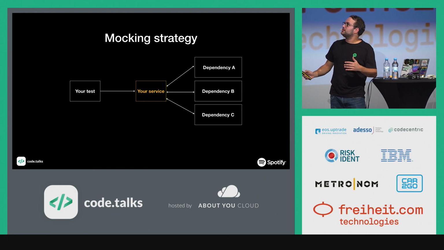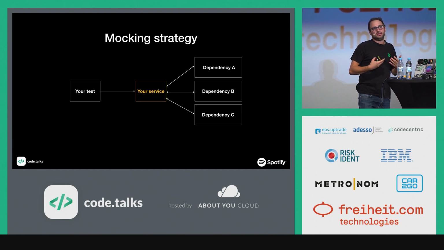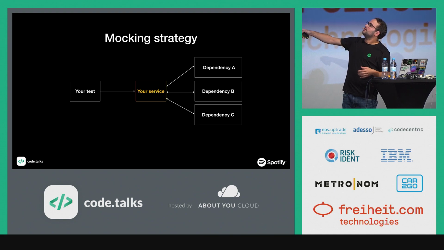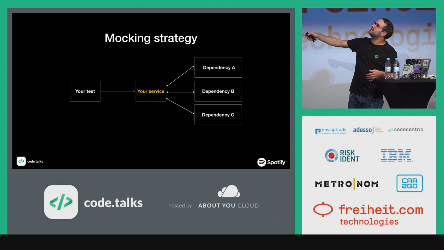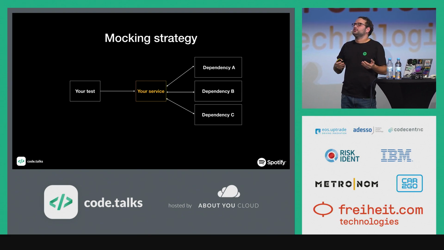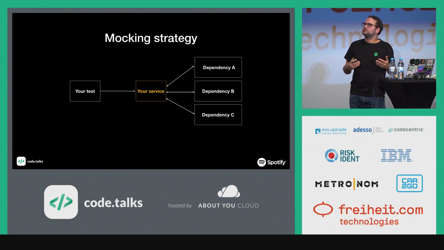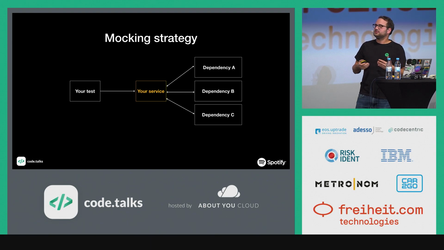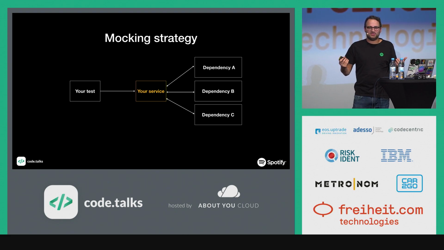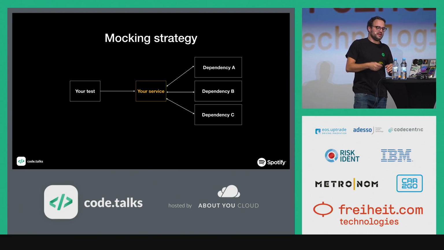Only your service will be here. There's no real dependency because everything's mocked. And therefore, they are quite fast, because a call here might take 2 milliseconds, but usually when you call a service in production, they usually don't respond within 2 milliseconds, or it depends on their nature, but given most dependencies I've seen don't usually respond within 2 milliseconds. That makes those tests really fast, but they are not really accurate.